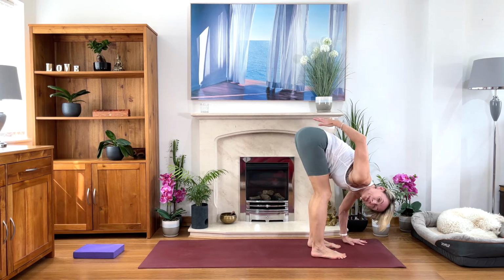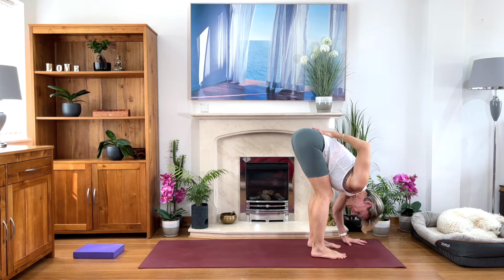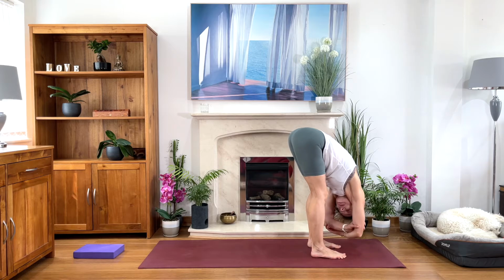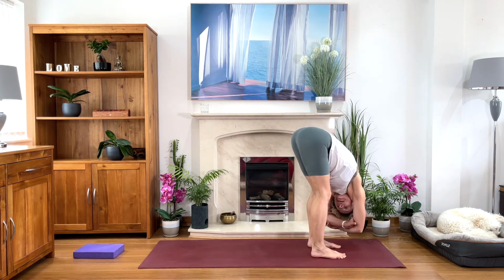If you're not sure, you take one hand to the lower back and you check the back of the pelvis, tipping forward, not back. Bend your knees more if you need. Squeeze the legs. Hold your elbows and we're going to move from side to side. Just gently stretching from one side to the other side.